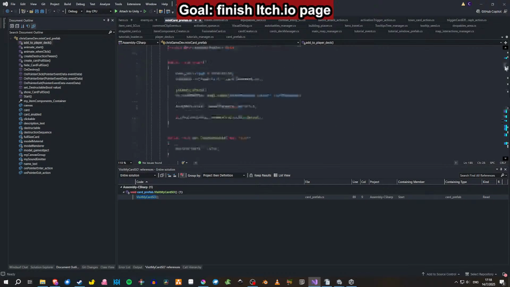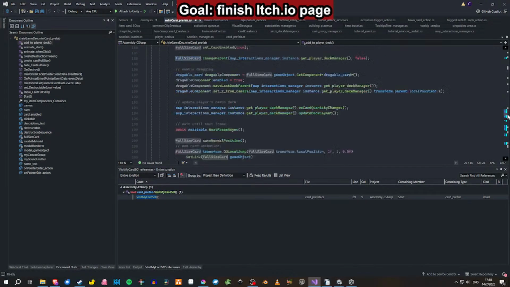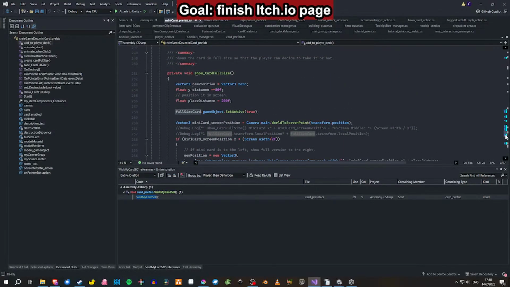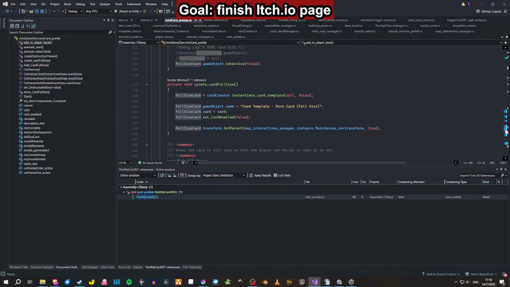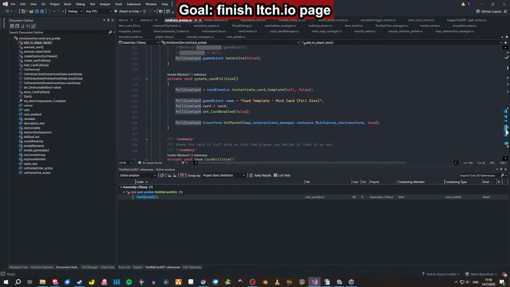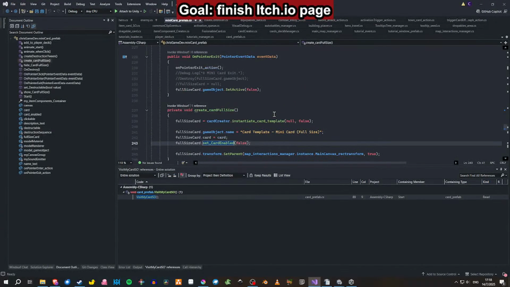Full size card. What's this? So that's the problem.